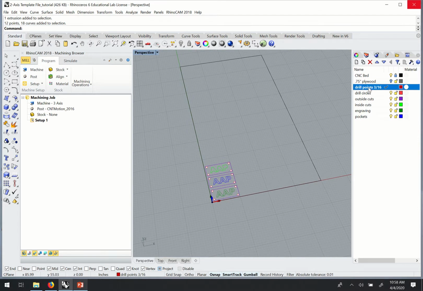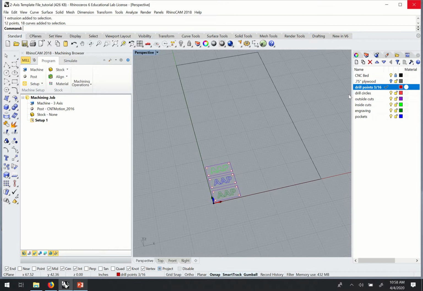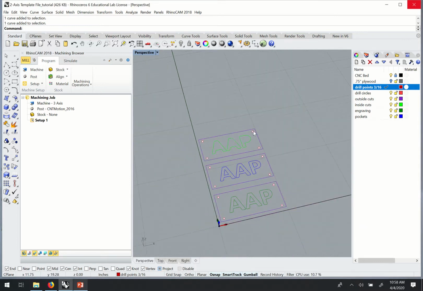The next thing I want to go through, just continuing through these layers: the basic idea here is if we have layers that are going to be associated with a specific machining operation, we want to organize those layers so that we can select all that geometry at once without having to go through and click individual things. If all of these geometries were on the same layer and each thing's going to be a different operation, then I have to go through and manually select each set each time.